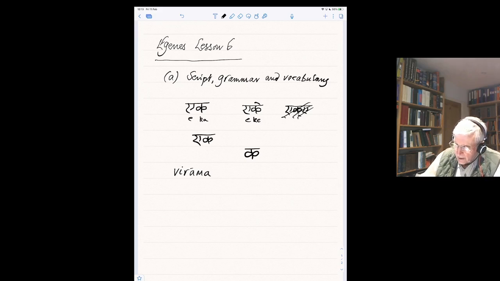If you want to write a word that ends in a k, not in a vowel, you put the virama underneath it, a little stroke there. The stroke indicates that there's no following vowel, and the inherent a is not pronounced after it.